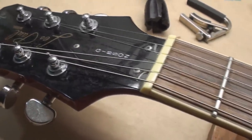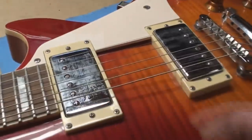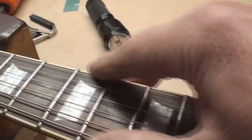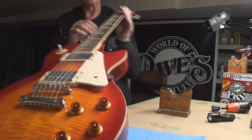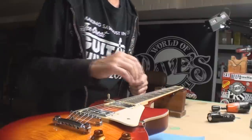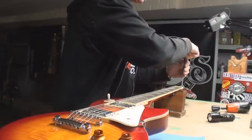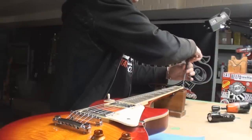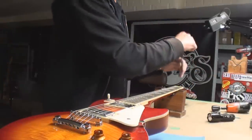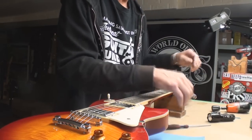It's a Les Paul model Epiphone Gibson — looks like somebody was eating it. We'll get to the car wash or something, get all that off it. This just needs a setup, but we've got the old sharp fret ends again. I'm gonna start asking you guys what to do next. The neck looks straight-ish — we really want to make sure that all works. We'll take off the cover that says Gibson — what the hell is that? That's Epiphone's way of telling Gibson they suck, or Gibson's way of saying it's okay that Epiphons are better.